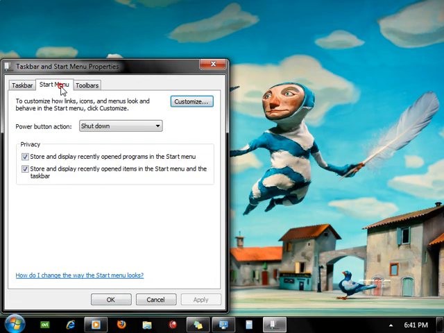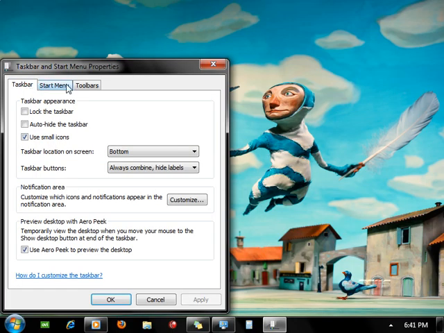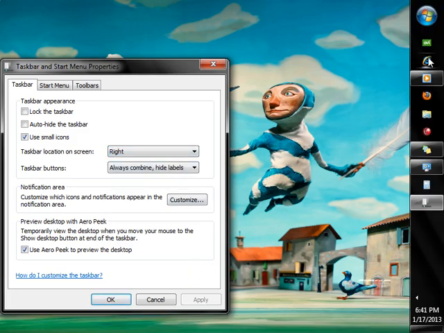Now there's something here I just forgot to show you on the taskbar. Sometimes you may decide to make your taskbar go up or down. You can say I want it to be at my right. You just apply, and your taskbar automatically comes to this place.